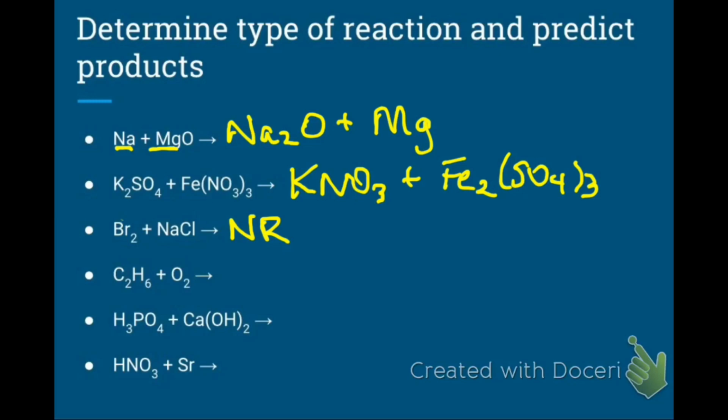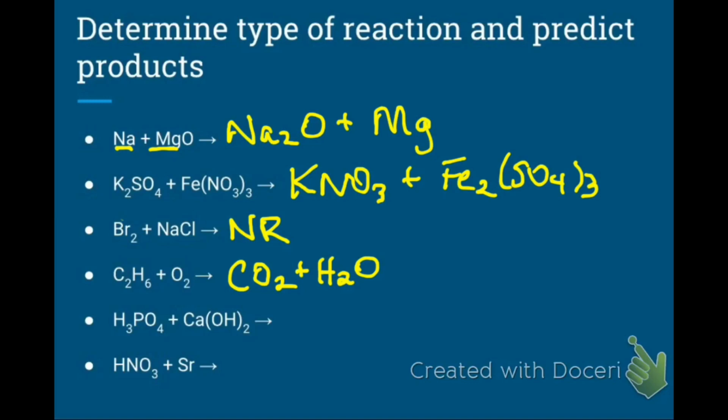All right, so this next one, if you just glance at it quickly, it's going to kind of look like it should be a single replacement reaction. But we know it's a special one because it's a hydrocarbon, C2H6, plus oxygen gas. And we know hydrocarbon plus oxygen means something's on fire. It's a combustion reaction. Always has the same products. It's always going to be CO2 plus H2O. Later on, I'll make you figure out whether you've got enough oxygen or not, whether other things could happen.